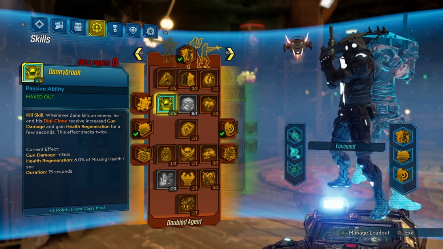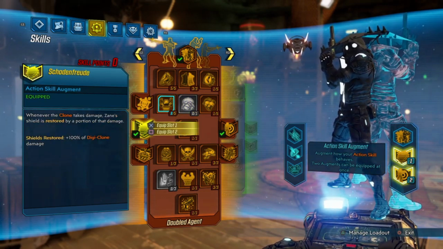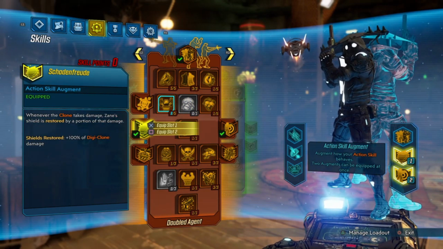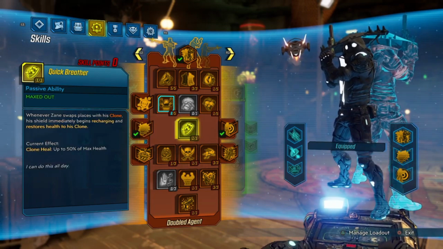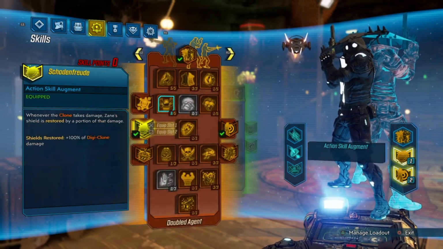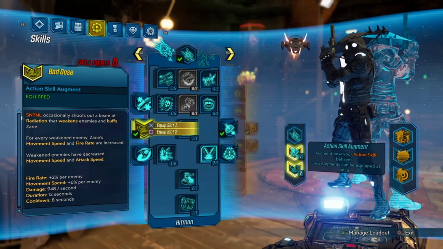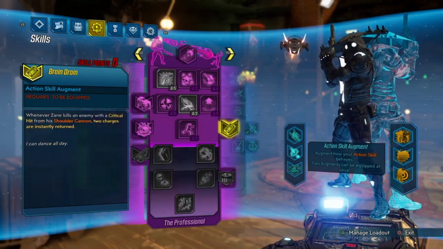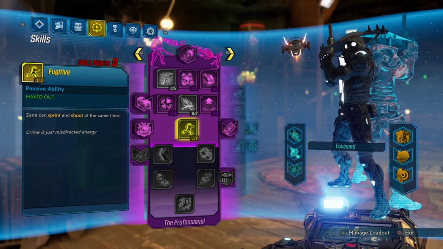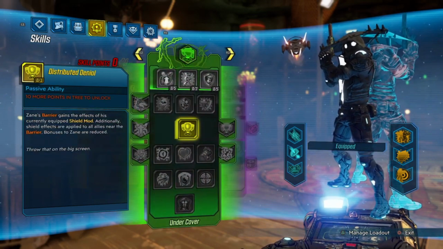So that's really clutch. You want to max the red tree and get, for the clone, you want this one. Shadowdenf. I don't even know how to say that, but that one. You want to max out the blue tree for your drone. And I got the turtle, bad dose, and static field. And then you want to get the purple tree halfway down. Get the sprint to shoot. And I didn't touch the green tree, so that's how I built mine.